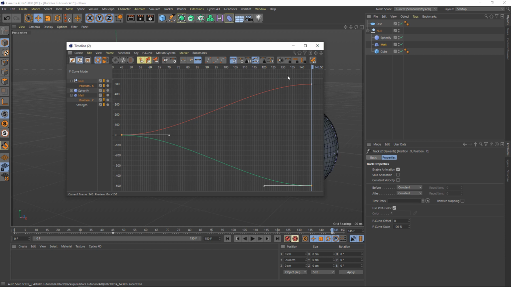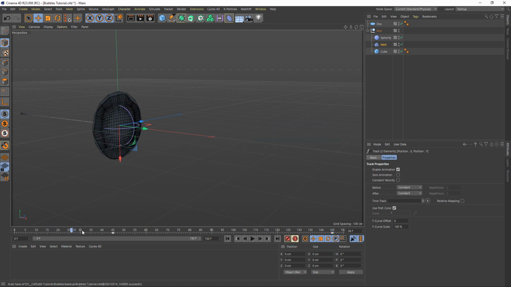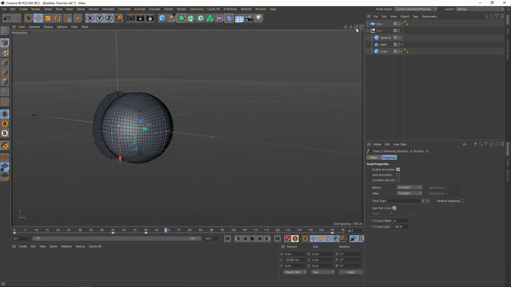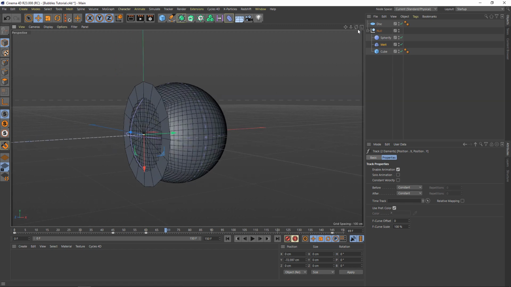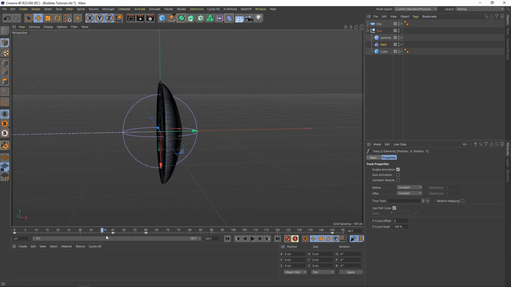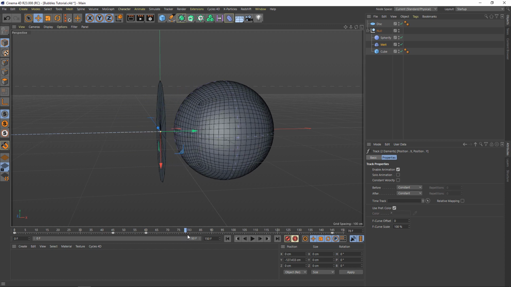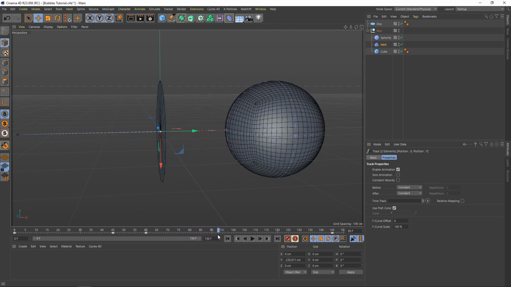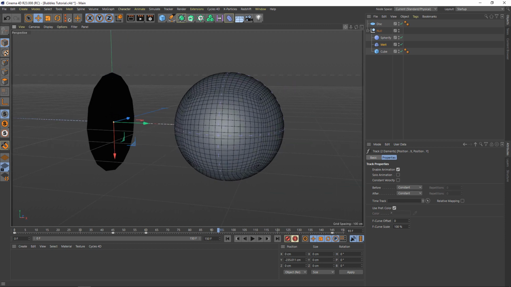So the melt will always stay at 0. So what's cool about that now is that you can see that as it moves out, it will stay clipped right at that plane. Okay.